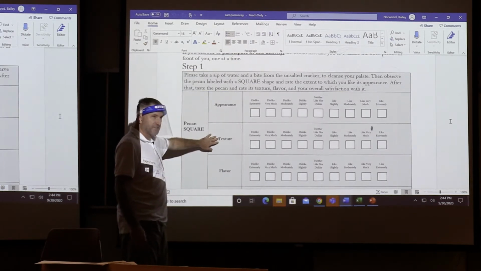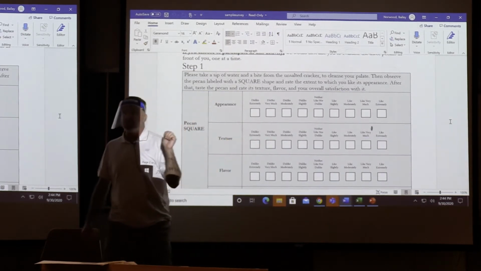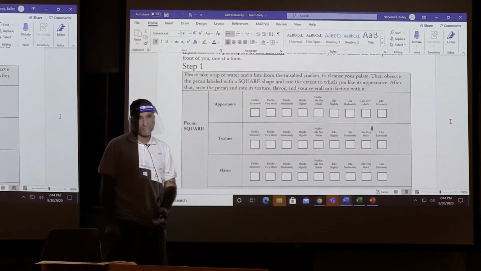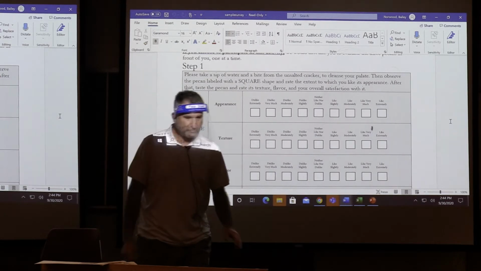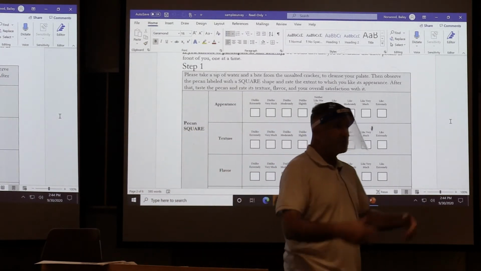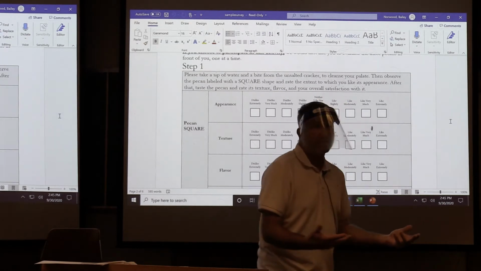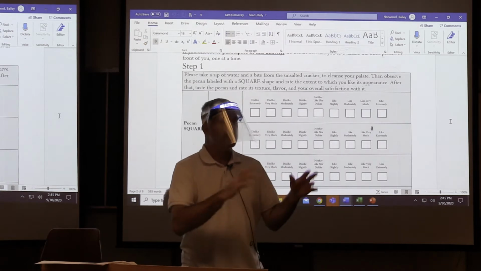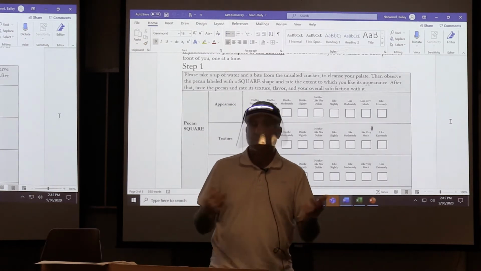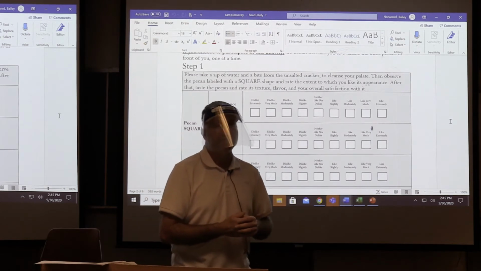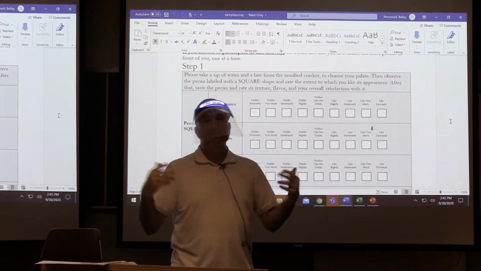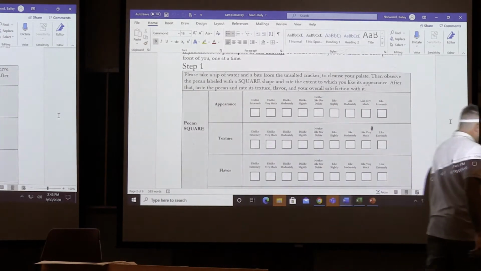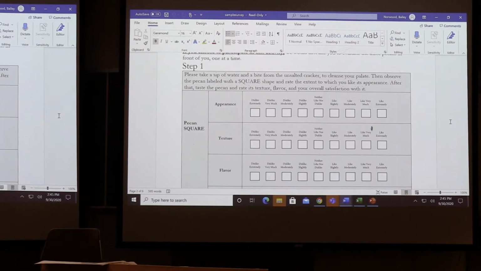After they rate its appearance, we then say, okay, now tell us what you think of its texture. Rate the texture. And these are called hedonic scores. Rate the flavor. And below this it says rate overall satisfaction. As you could easily imagine for one of your food products, if it's just like another brand of existing product, you can have them do something like this. Say, how much do you like the way it looks? Does it look appetizing? Do you now taste it? Do you actually like the flavor, the overall satisfaction of it? Pretty easy to do.